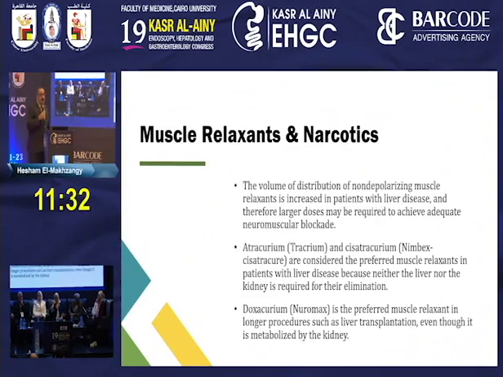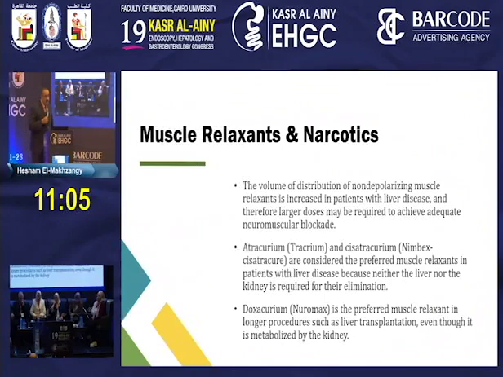The third item is the muscle relaxants and narcotics used during surgery. Now, when we give muscle relaxants, especially the non-depolarizing muscle relaxants, they are diluted in a much larger volume of fluid because cirrhotic patients retain fluid. So, unfortunately, we need to give the patients higher doses of muscle relaxants to achieve proper neuromuscular blockade. Otherwise, the patients would start jerking and moving during surgery.